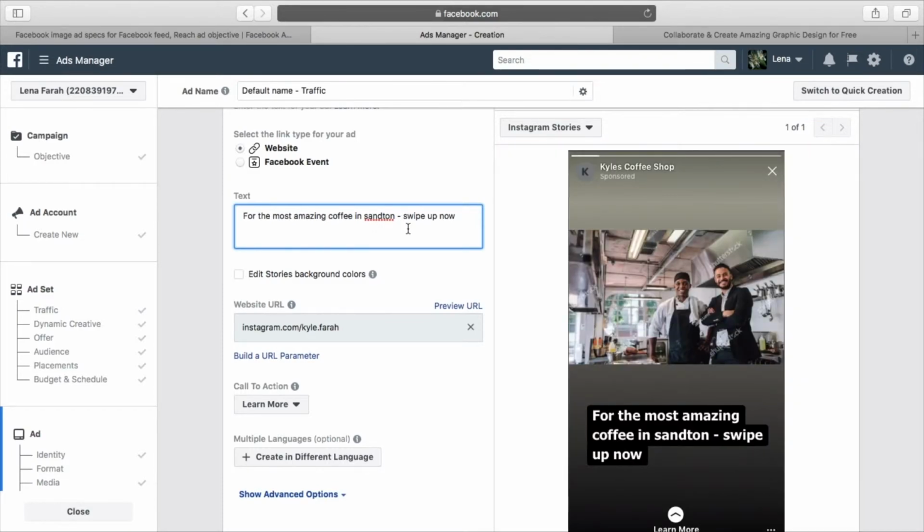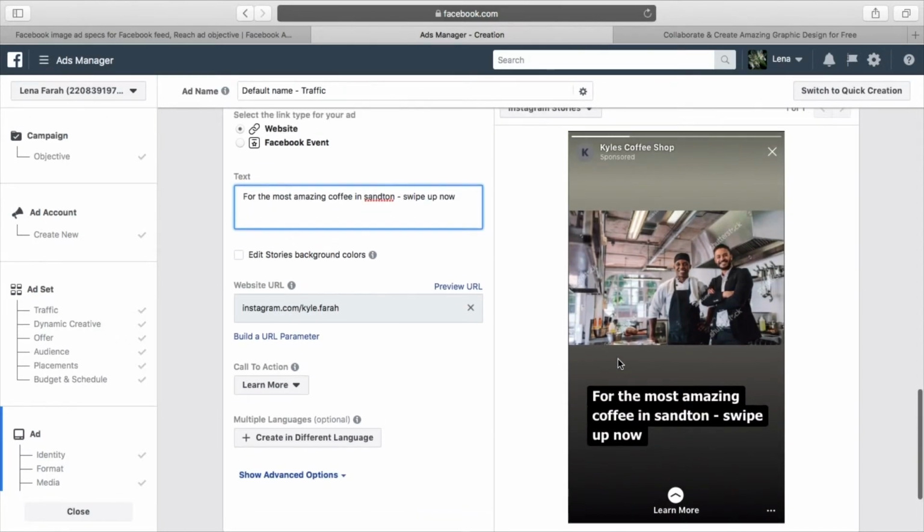If you're advertising, you're going to put a lot more thought into this and a lot more copywriting skills to really get people to want to swipe up, but this is just an example. That's what the ad will look like. When someone's scrolling through Instagram stories, they see this ad, okay, Carl's Coffee Shop in Sandton, swipe up, and then it'll take them straight to my profile for them to engage with my content.